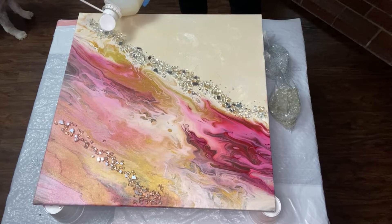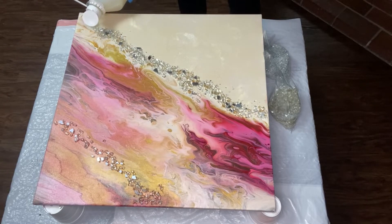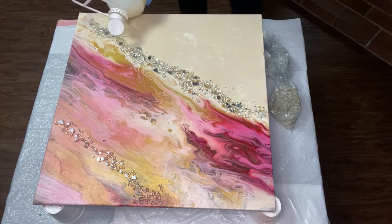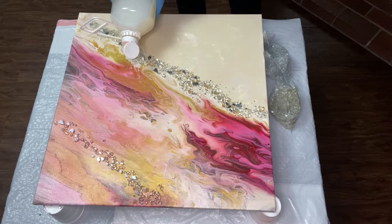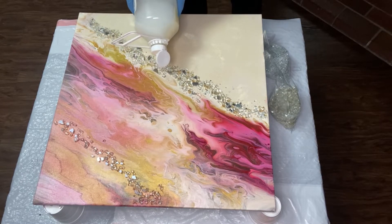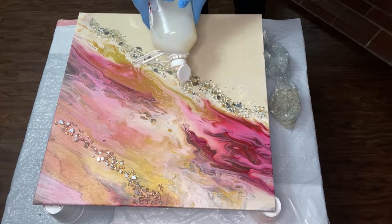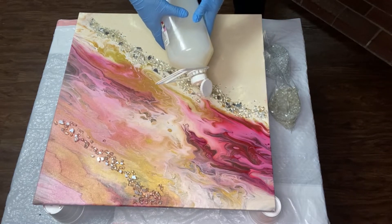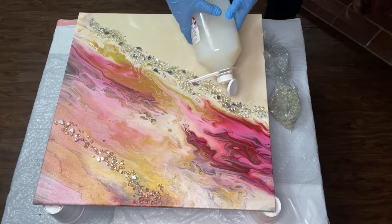Now here's another huge mistake that I did with this piece. Keep in mind that this was before I even knew how to use the primary elements from Color Art. I didn't know that these primary element pigments would bleed into my other paints and it would bleed into my varnish as well if I didn't seal it correctly.